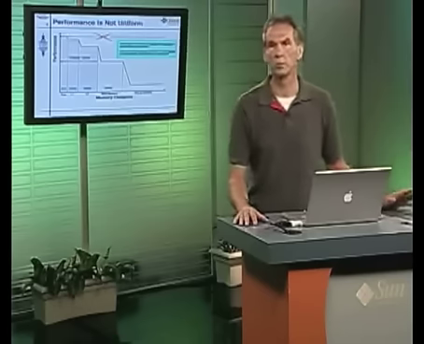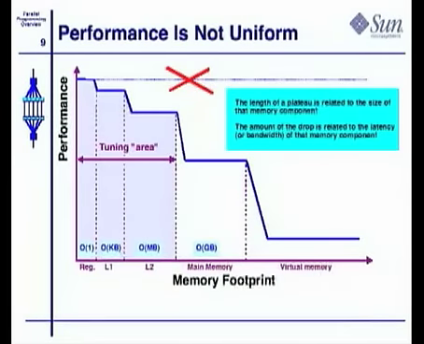Hopefully by now it's somewhat clear that the performance line that I was showing a few minutes ago is an ideal world. It's not very likely that you'll see this on a real-world application. What's more likely is that as your data set gets bigger and bigger, the performance drops, and that's summarized in this chart. As my data set grows, I may not be able to fit it in a certain level of the cache, and my performance will take a hit. Things get progressively worse as I move away from the CPU because my data set doesn't fit in the cache anymore.